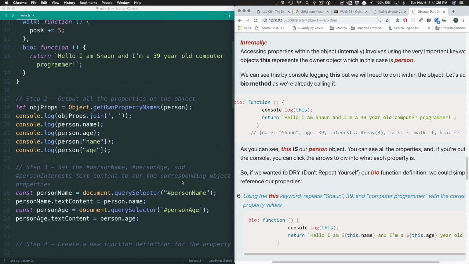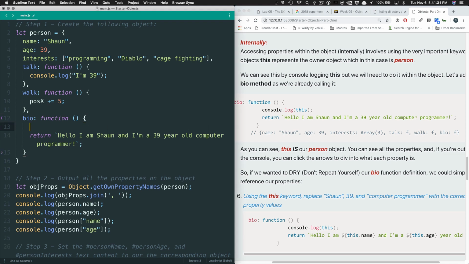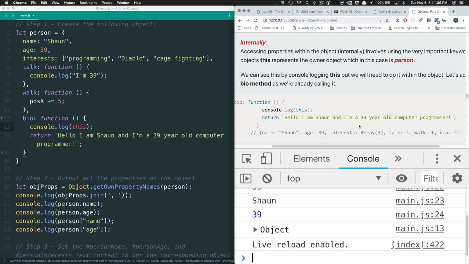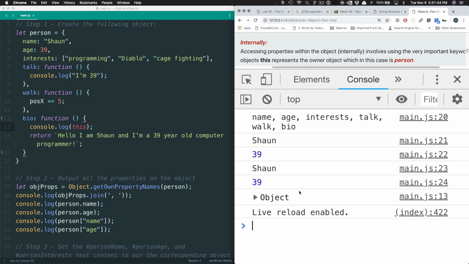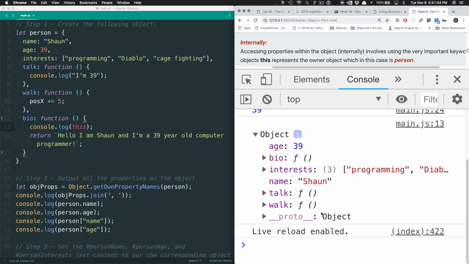And we can actually demonstrate that. If you scroll up to where your object is, and just inside the function definition, just write console.log this, with no quotes, nothing around it. And what you should see show up inside your console is an object, right? And if you click open the little thing, oh look, it's our object.